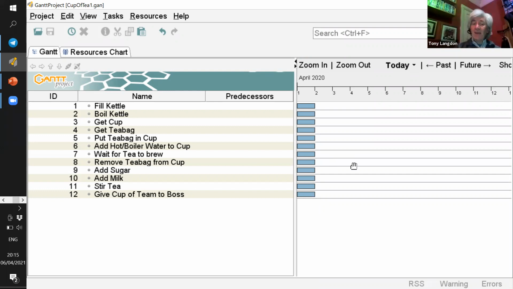So effectively, if we make that assumption, we're looking at filling the kettle taking 1 minute, boiling the kettle taking 1 minute, getting the cup taking 1 minute, getting the tea bag taking 1 minute. We're just adjusting our view of the scale so that instead of thinking about days, we're thinking about minutes. Okay.